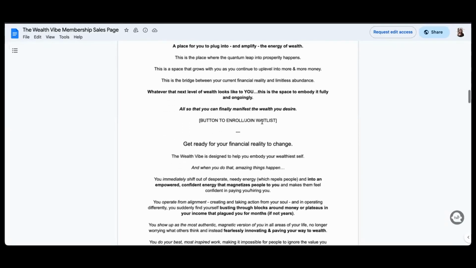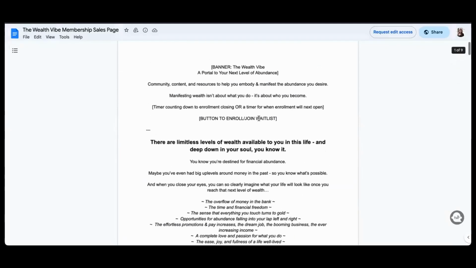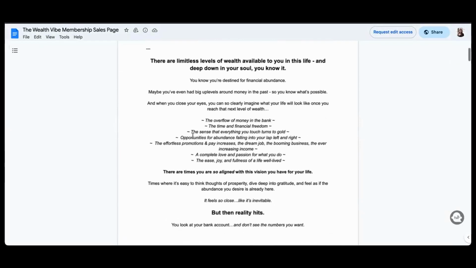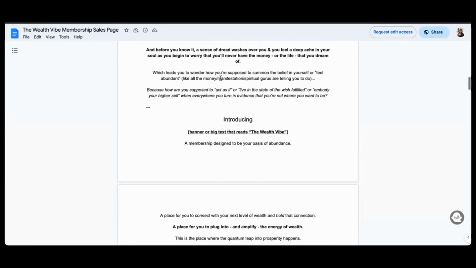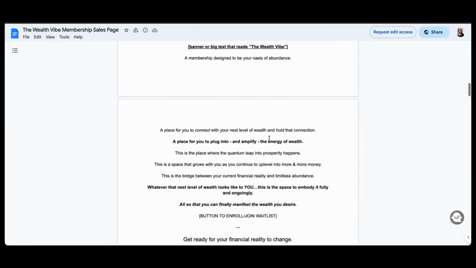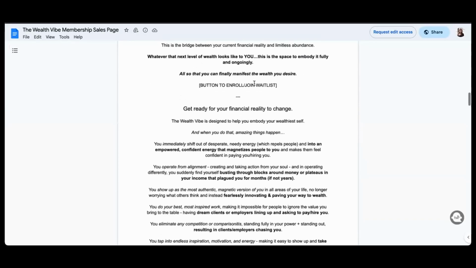And then again, I have another button to enroll, because I just felt like that's a good place to have it. You kind of already said, when we're going through the top of this, are you wanting these things? Are you struggling with these things? With this issue? Well, then here's the solution to get you from those struggles to those desires. Do you want to purchase? Because for a lot of people, they'll be ready at that point, right?